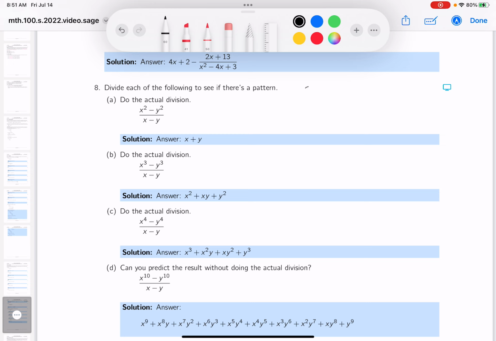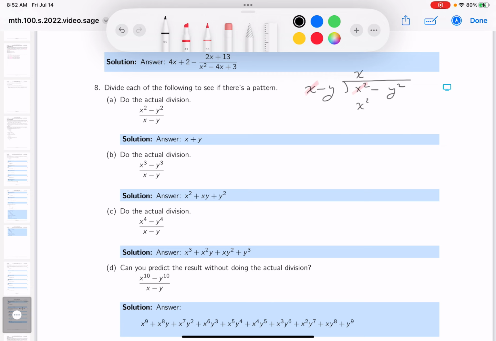And the first one is, now there's two variables. It's x minus y divided into x squared minus y squared. All right, now basically it's a matching game. What times x gives you x squared? And certainly I'm not going to put placeholders down this time. I'm just going to say x. And what would you be given there?